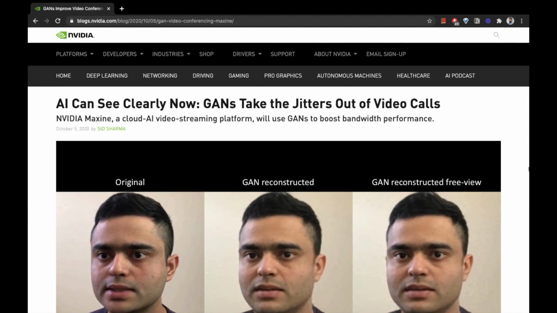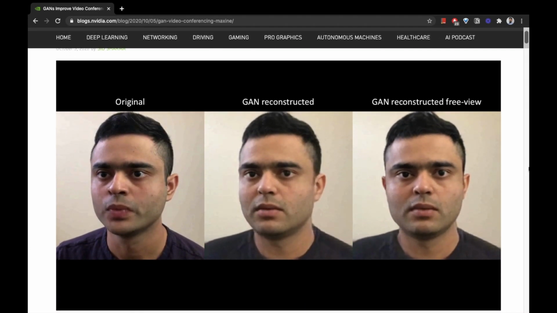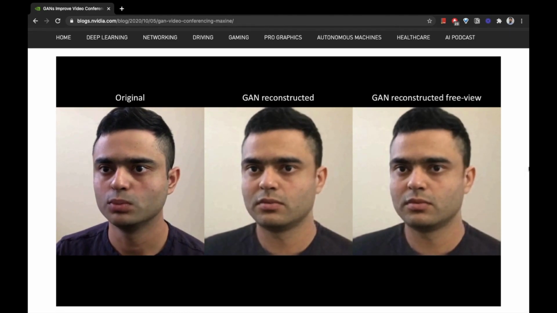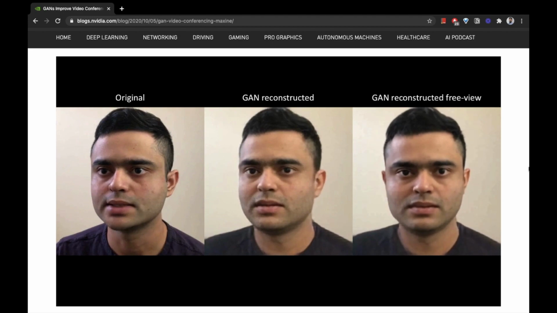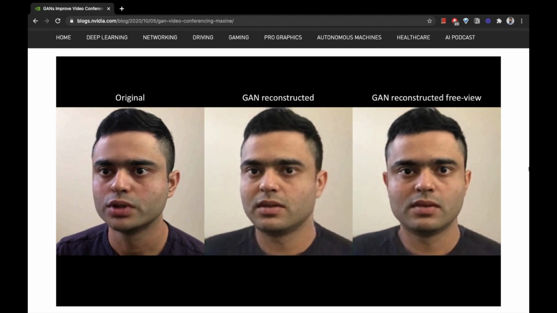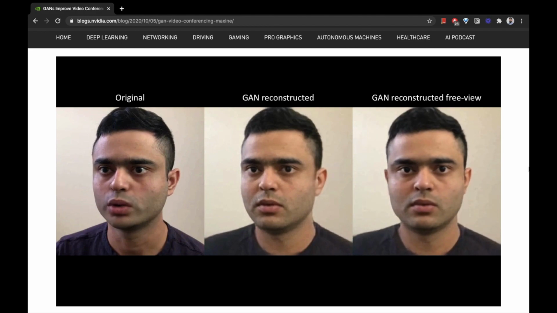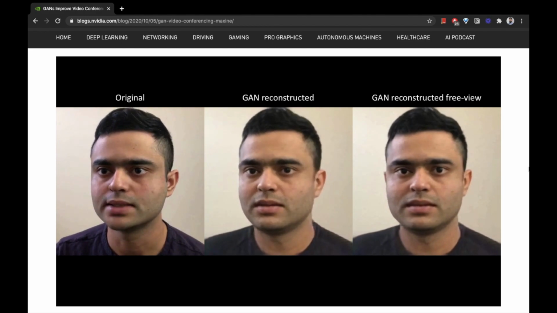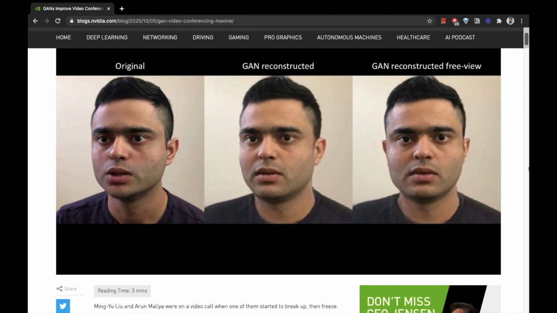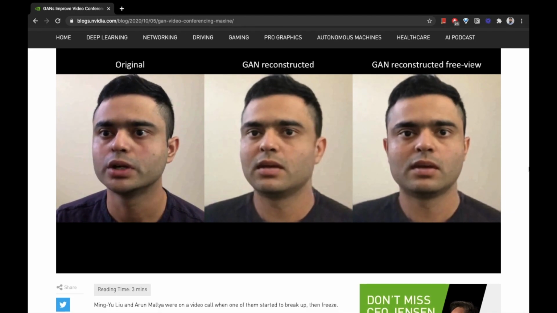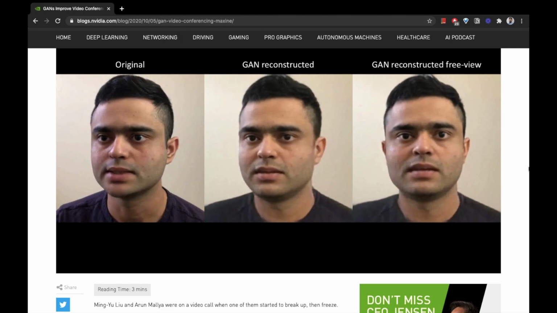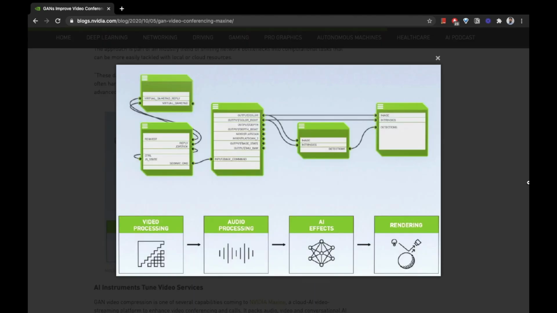So what Nvidia has proposed is that they've come up with this solution where they're using GANs in place of the software called video codec, which was typically used to compress and decompress video for transmission over the internet. Now, their work basically enables a video call with 1/10 of the network bandwidth which users typically need to conduct a video call. Now, how this works is that a sender first transmits a reference image of the caller.